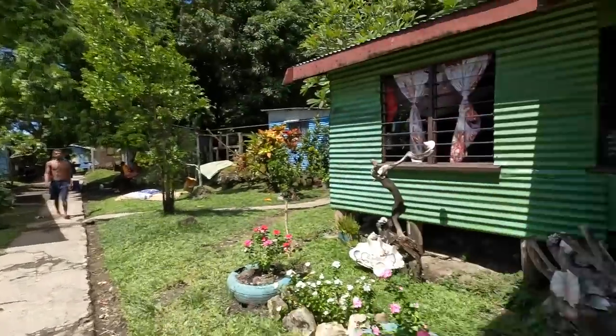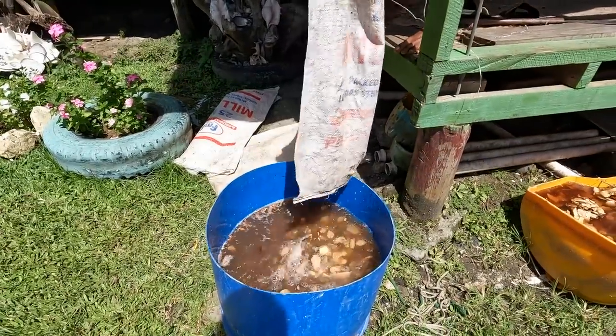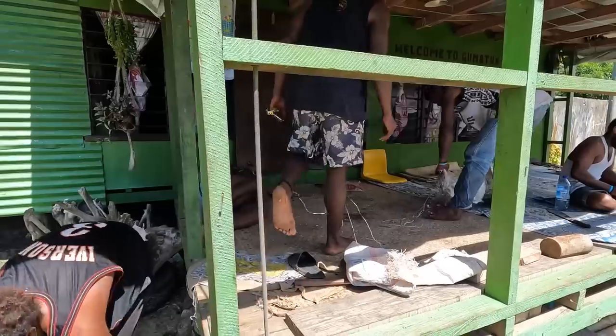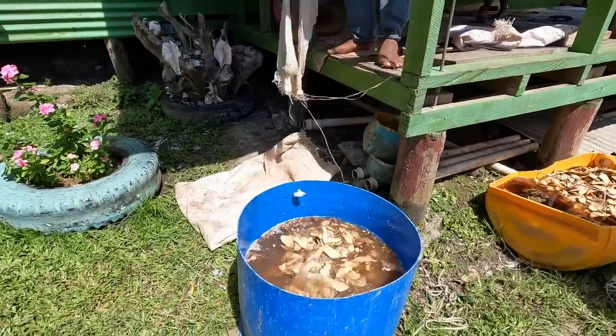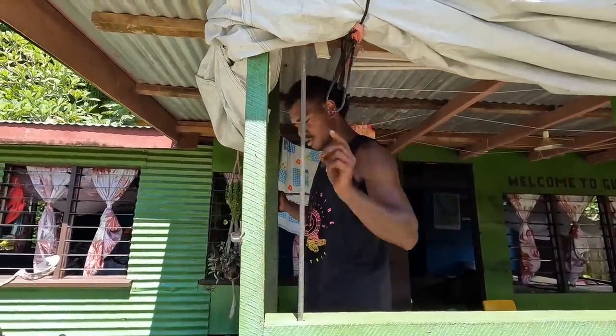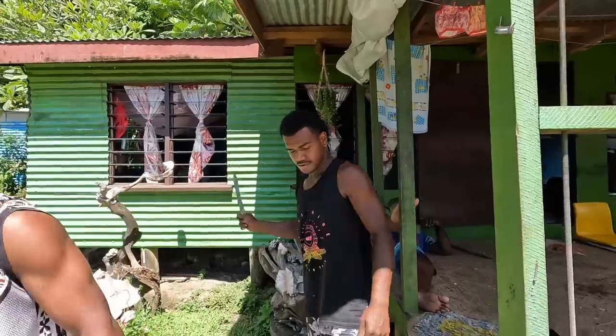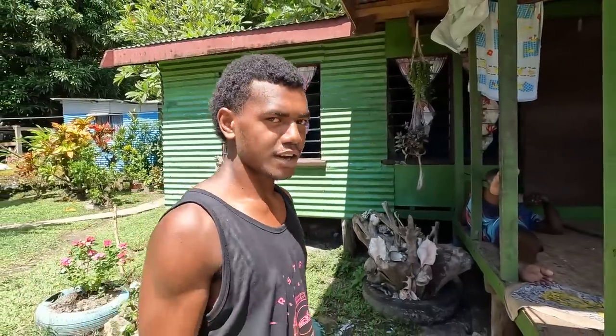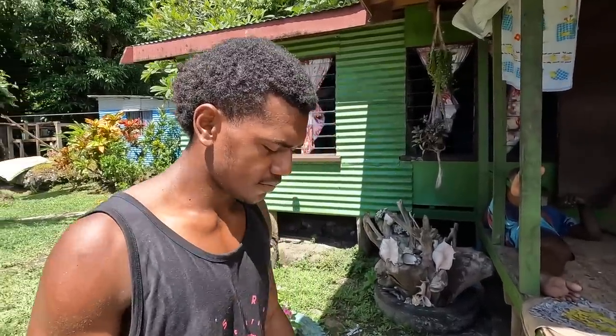And now people, we are slowly starting to finish up. Look. Just going to throw it there and let it soak. We will let it soak until tomorrow, then dry it. How many days, Willy? Until it's dry. One night, one day, all day. So that the Lebanese is very clean. But when this dries, when you dry it, how many days?